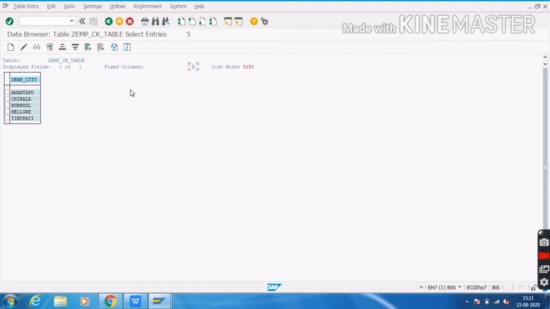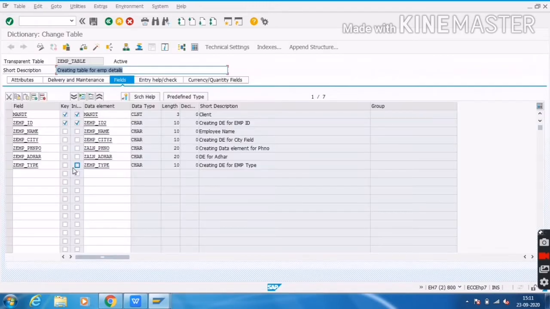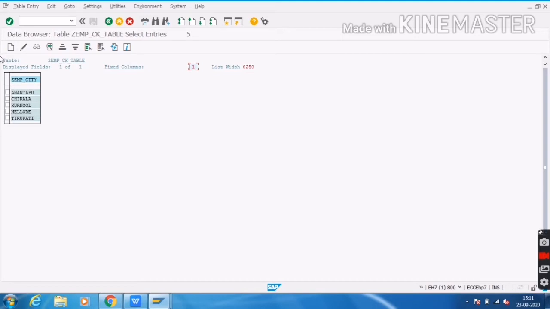Now I will assign this check table to one particular field. This is my main table. Now I want to restrict the employee city field with the help of this check table.